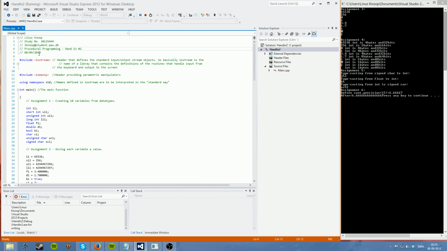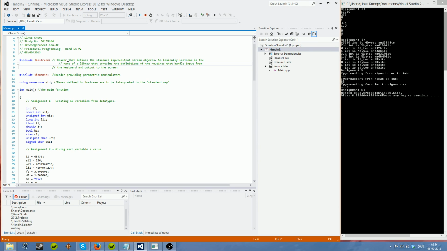I'm going to talk about my procedural programming. The first line here is comments. You can see that by the two slashes here. Making them comments means they're not important for the code and won't affect the compiler in any way, just some information. First we have an include here with the iostream.